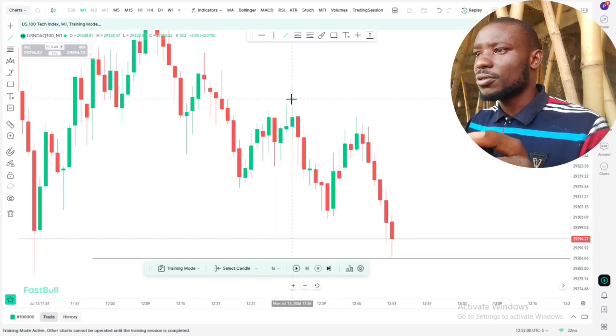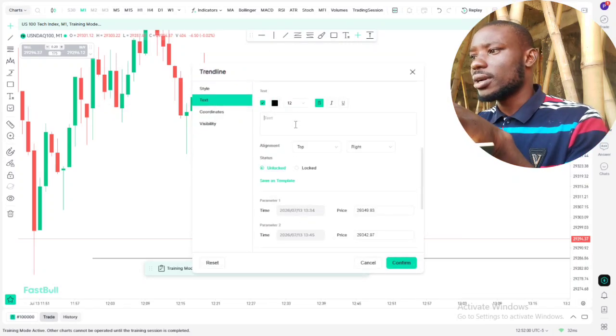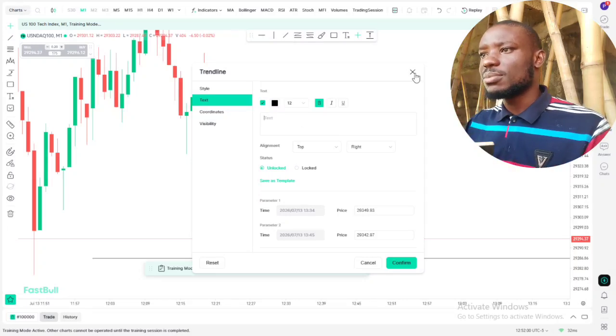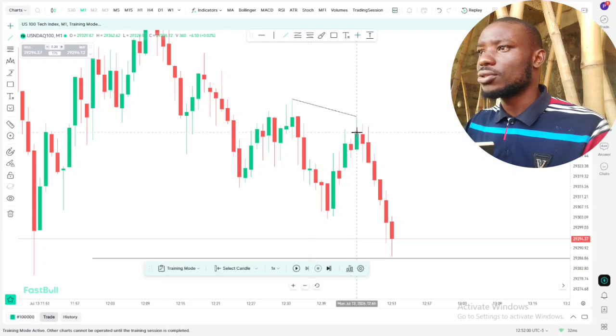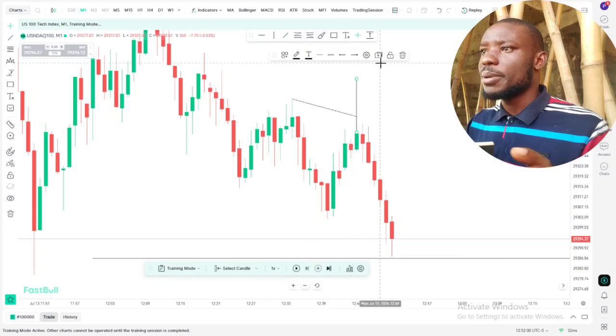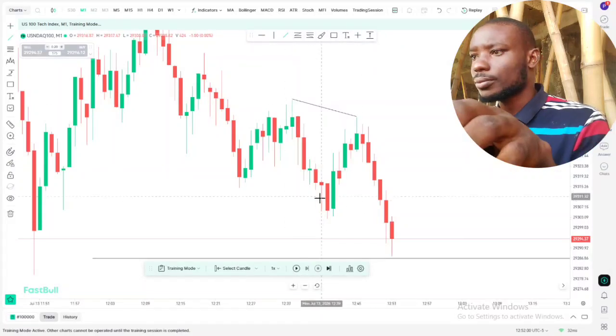On the S&P 500, this high was taken. You can see it, I have SMT here. On this high, I'm going to write SMT, but I don't think I can write that. My mouse is not here, I don't have my keyboard here. But there was an SMT above this high, meaning that on the S&P 500 this high was taken, but on the NAS 100 it was not. Now this high being taken, closing below this low is an order block, right?